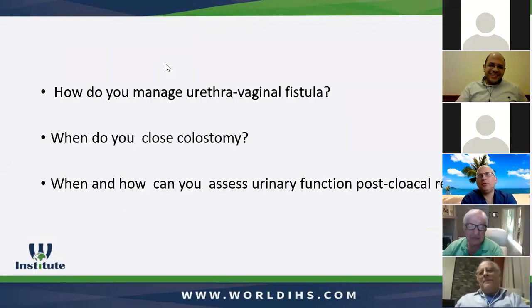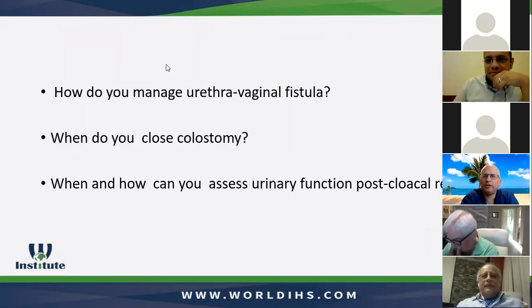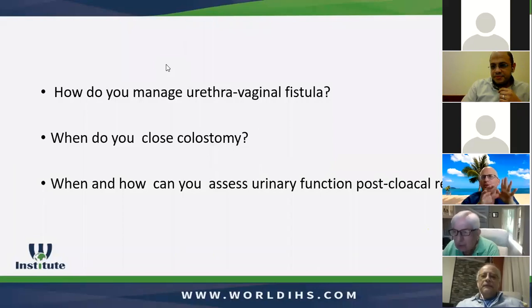Okay, so what I would do here is I would remobilize the anterior wall of the vagina off of the common channel, repair the urethra over a catheter. I would probably also use something like SIS or some biofilm. I'm not sure what product you guys would use there, but there is a matrix that you could put on the back of the urethra. Do you have a product that you use maybe for hypospadias repair, or what products would be available in Egypt to put on the back of the urethra?